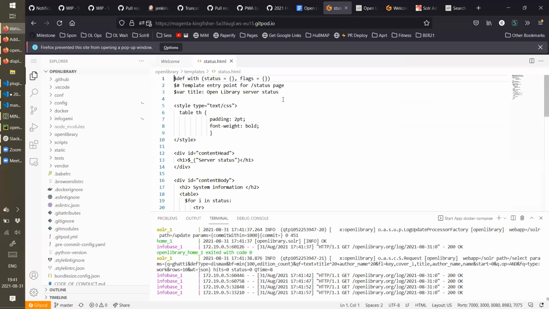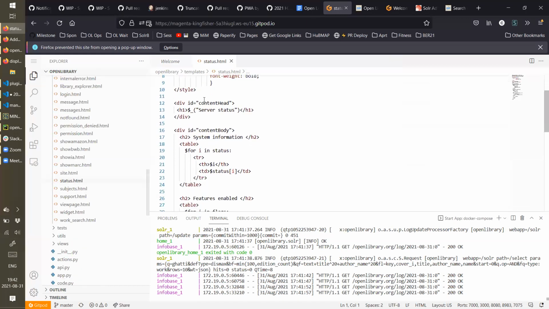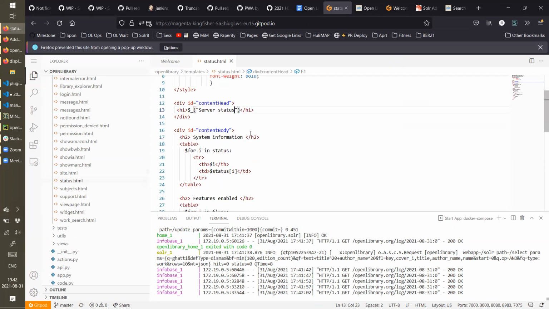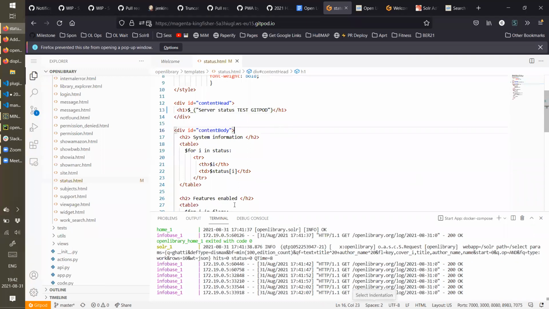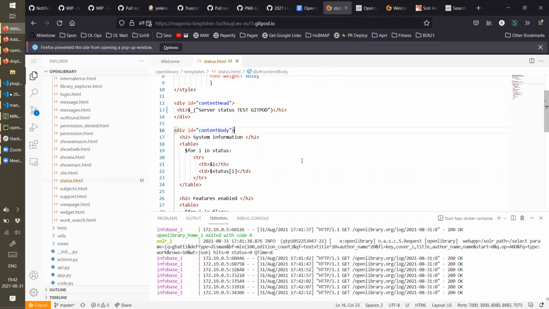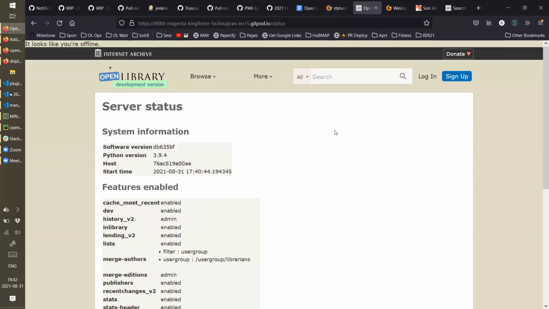And then let's go to status.html. There we go. So instead of server status, let's do server status test gitpod. And because this is the same as the local environment, I don't have to do anything. This auto saves, so it's already saved. And then if I come here and refresh, we have test gitpod there.